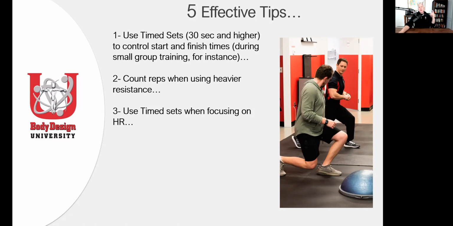Number 3, use timed sets when focusing on heart rate. I wish I had a whole lot more time to go over this. Maybe we'll do this in another video. One of the things that is really important is monitoring an individual's heart rate when you're doing high intensity interval training. So if you're trying to work through high muscle endurance type training, which is not a bad idea, you're focusing on heart rate. Well, it's a lot easier to time somebody, right?